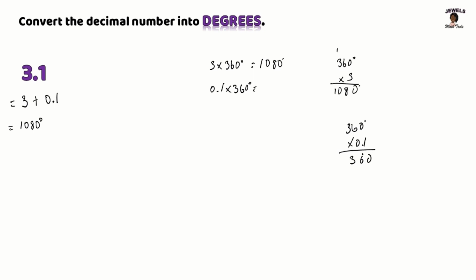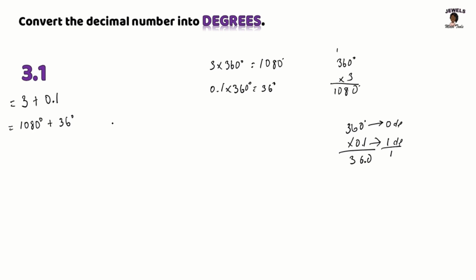And again, we're not going to multiply the 0 because everything times 0 will be 0. So we're going to skip that step and just go straight to inputting our decimal point. 360 has 0 digits behind the decimal point. 1/10 has 1 digit behind the decimal point. So in total, we should have 1 digit behind the decimal point. So we'll count 1 and input our decimal point, and 1/10 in degrees is 36 degrees.